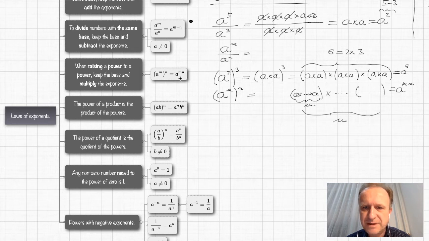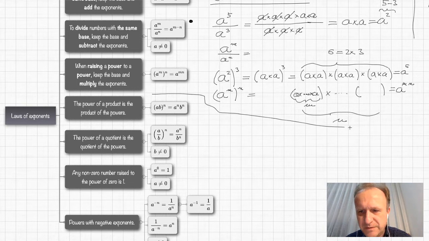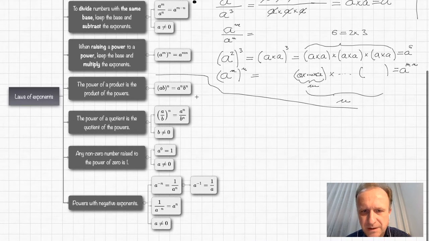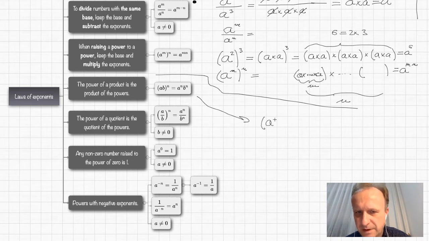It's very interesting and simple to understand, actually. Okay, now another law. The power of a product is the product of the powers. So these laws, these two laws that follow, are of a somewhat different kind than the previous ones. Okay, so let me look at them here. So you have a times b to the power of n. Let me use a particular example, a times b to the power of 3.